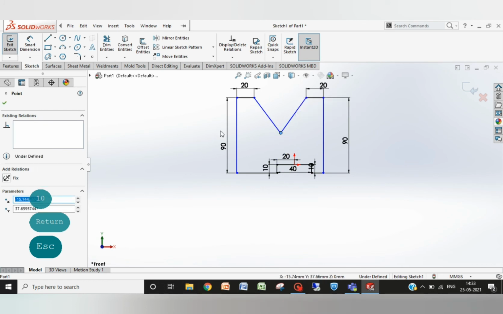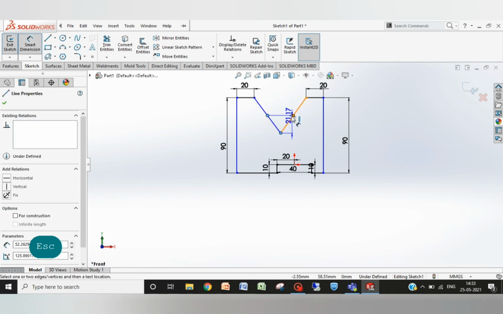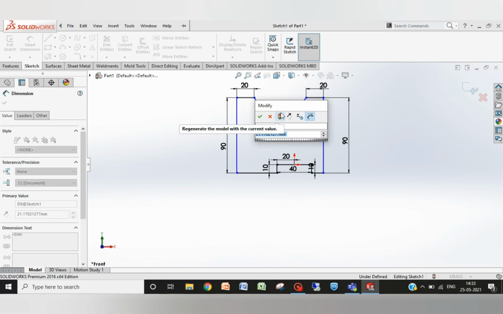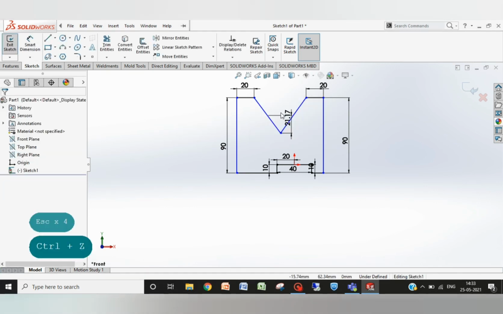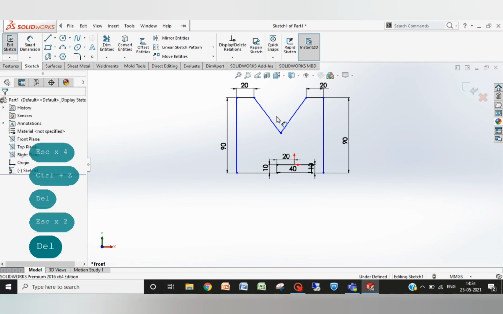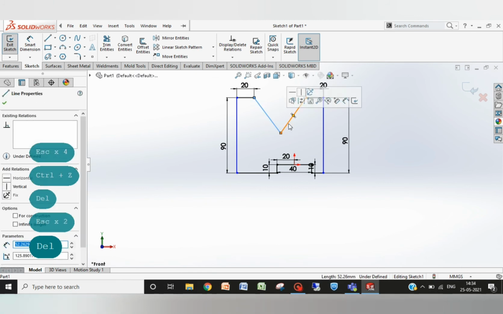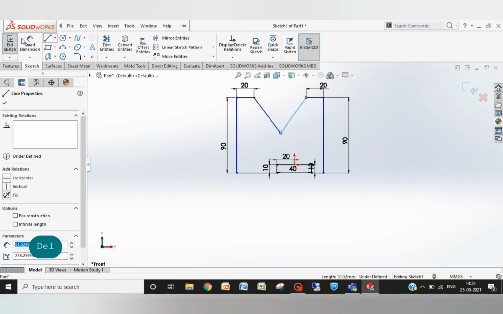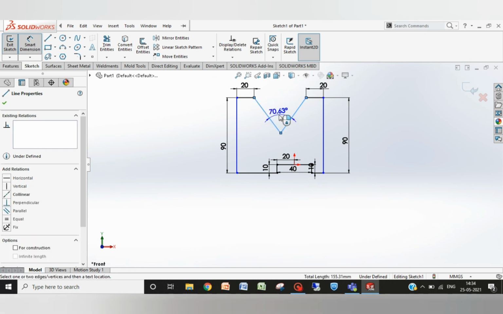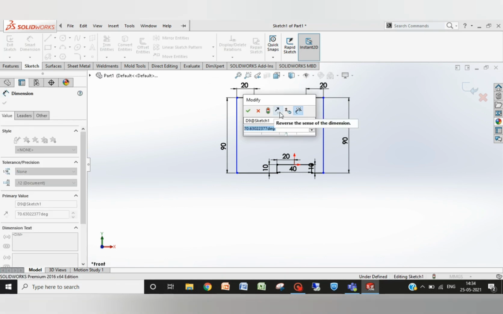Also give dimensions to this one. So this line and this line, it's 120.